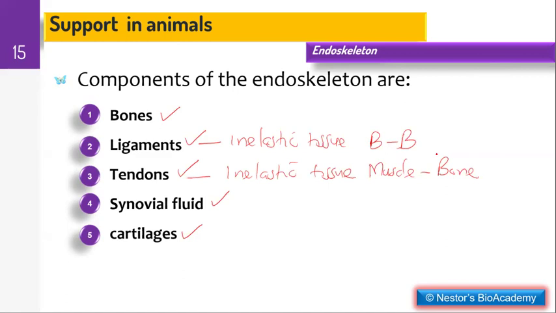And a cartilage is also a connective tissue, just like the bones. The only difference being that they are not as rigid as the bones. They have some degree of flexibility that is lacking in the bones. If you could hold your pinna or your ear right now, you find it is firm, yes, but then the structure on the inside, you are relatively able to flex it briefly. So the cartilages are always relatively flexible compared to the hard bones.